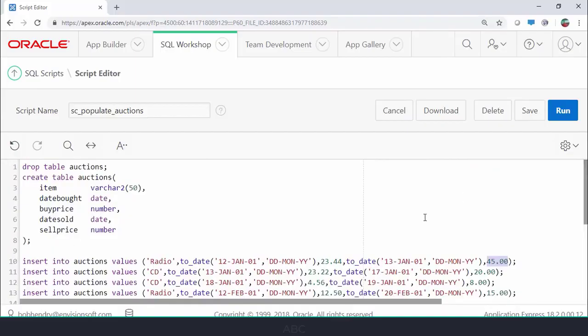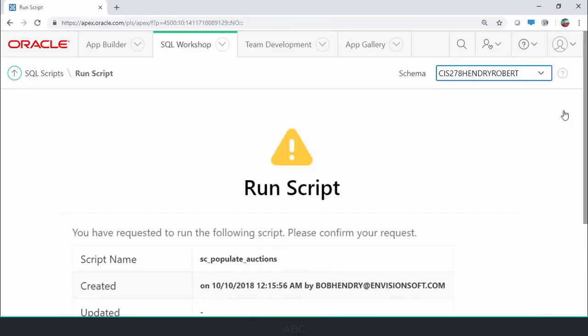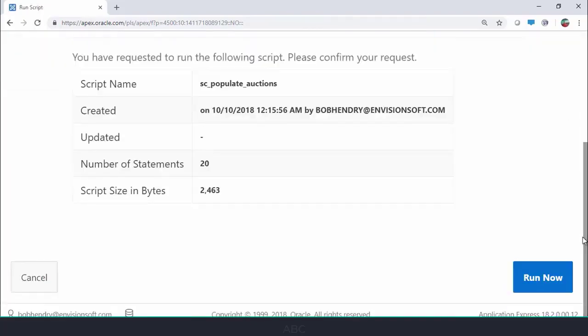But anyway, when you get the script, just go into SQL Workshop and then go into Script Editor. And then from Script Editor, put in the script that I'm going to give you. And then when you're finished, just run the script. Save it, of course. You could call it anything you like. It's your script. You can do with it whatever you want to do. So in this case, I'm going to click on Run. I'm going to run my script, and it should just work. So I click on Run.